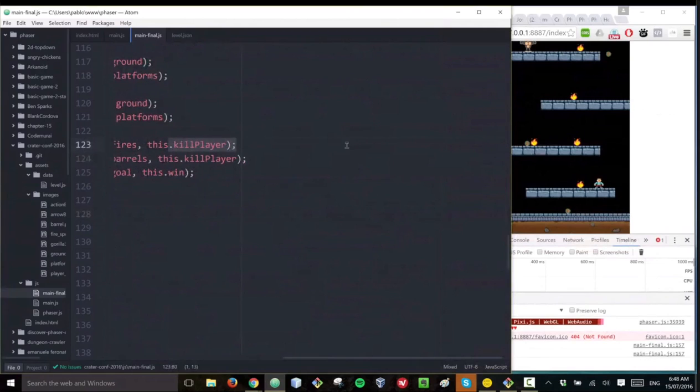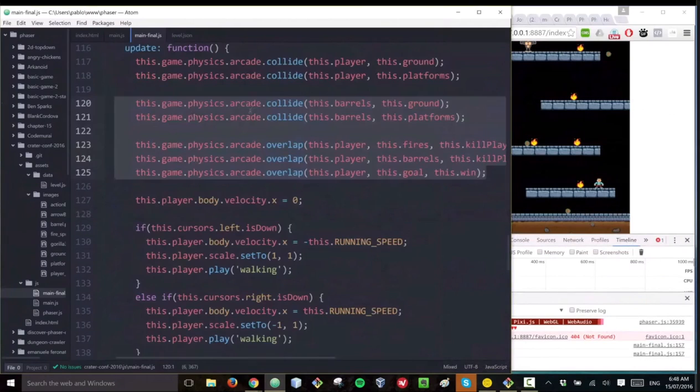So the difference between these two is that with collide, the one body actually influences the other body, so they will both move, for instance, or one of them, the velocity will stop. Whereas with overlap, nothing happens, as in the velocities don't change. But we still recognize the fact that they are overlapping. We acknowledge that, and we have a callback. In this case, kill player or win game.